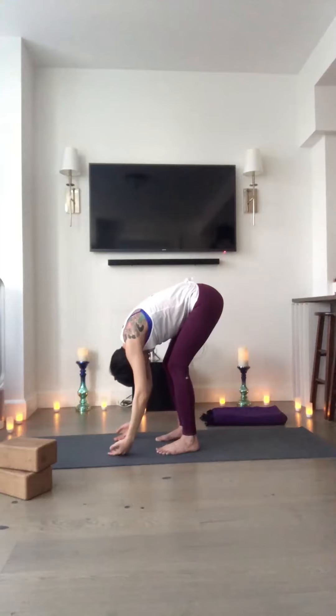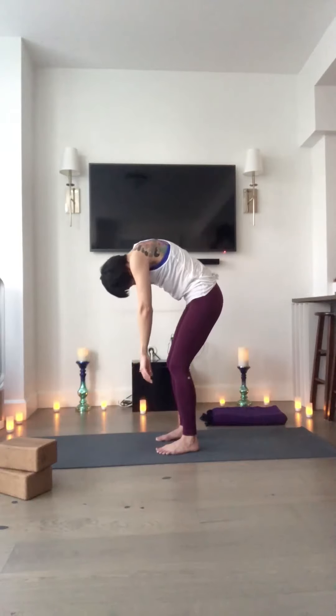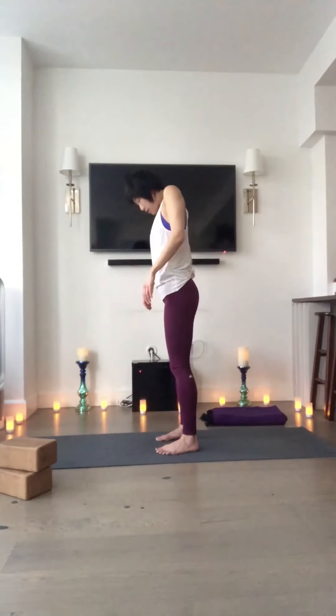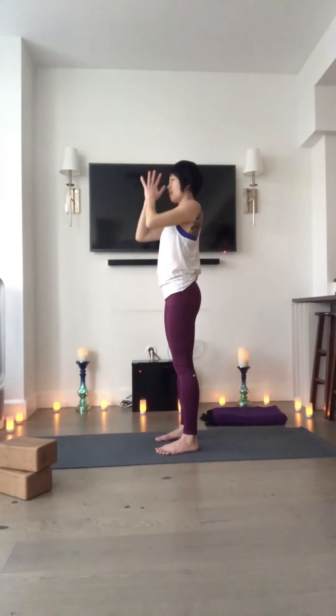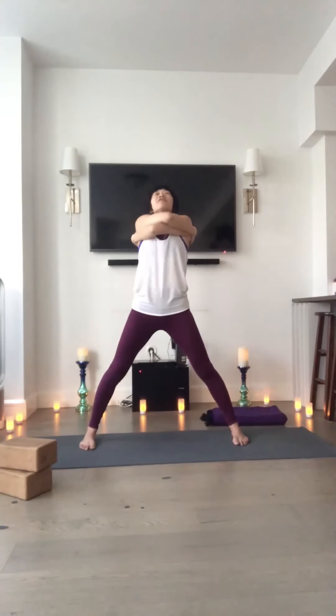One last time. We're going to round our way up to stand nice and slow. Let the knees be as soft as they need to. Really fill the back body with breath. Once you get to the top, shoulders loop toward the ears, down the back, as the face comes to neutral. Inhale the arms toward the ceiling. Breathe and bring a prayer to the center of your heart. Step your feet nice and wide until you come into a straddle stance. Just take a breath. Open your arms nice and wide like you're going to hug someone. And then hug yourself. Imagine it's your best friend if you've been quarantining by yourself — just imagine them there. Inhale, lift the elbow tips toward the sky, press your feet down.